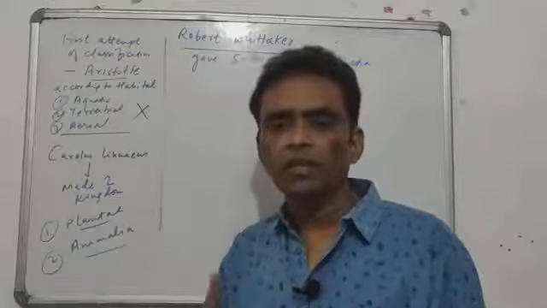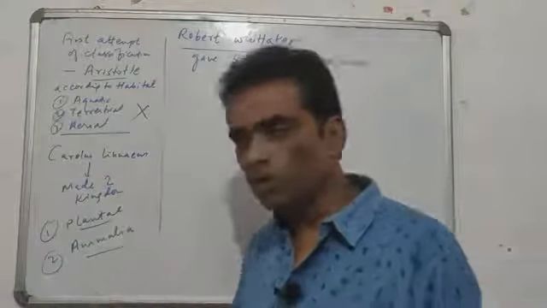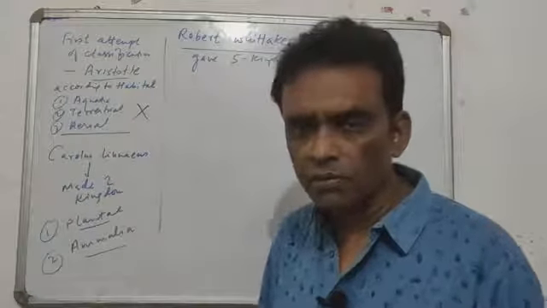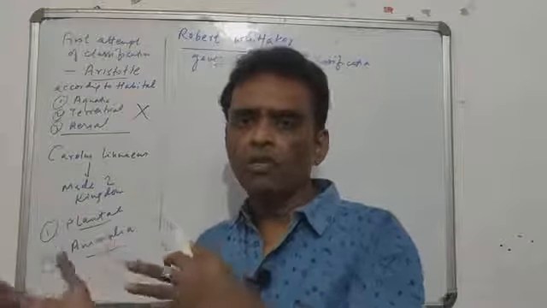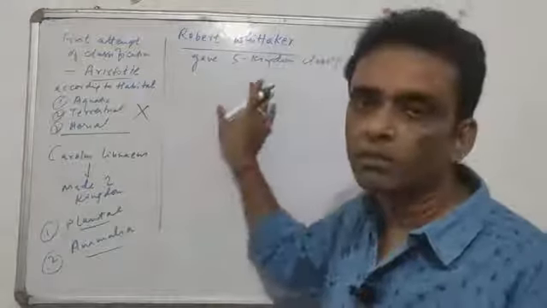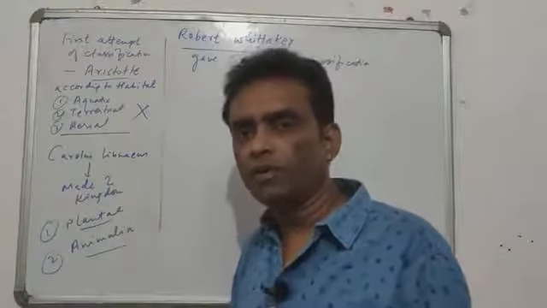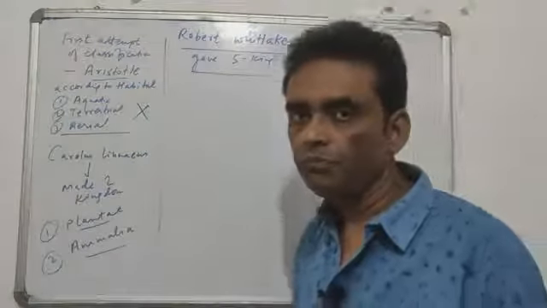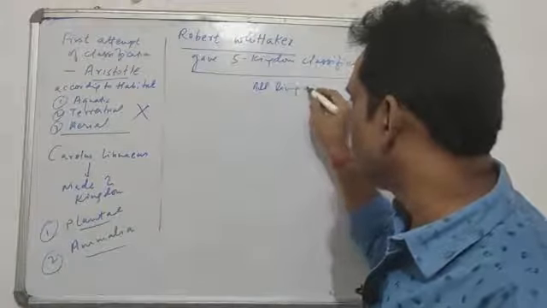Then there came the tendency of making other groups, and ultimately, apart from these 2 kingdoms, in the beginning 3 kingdoms were made, then 4 kingdoms, and slowly increasing as the different kinds of organisms were getting discovered day by day, and at last we have settled down here now as the 5 kingdom classification. How did he make these 5 kingdoms? He considered all the living organisms present in this universe.